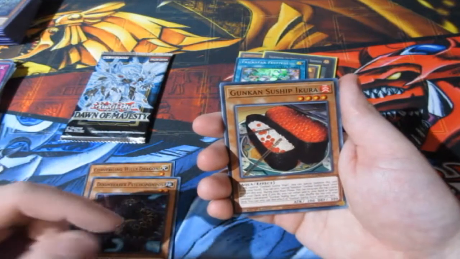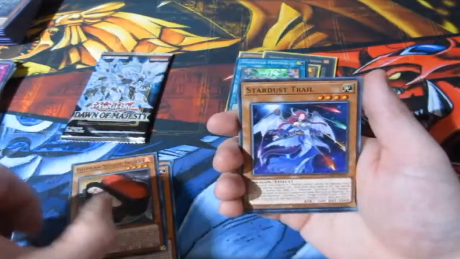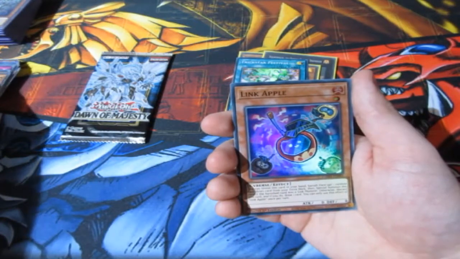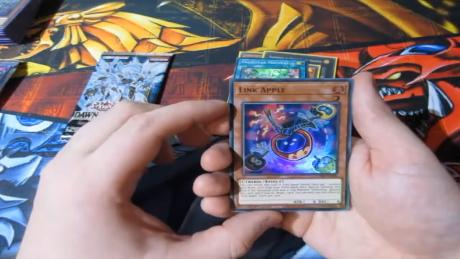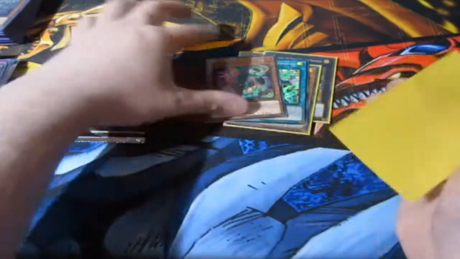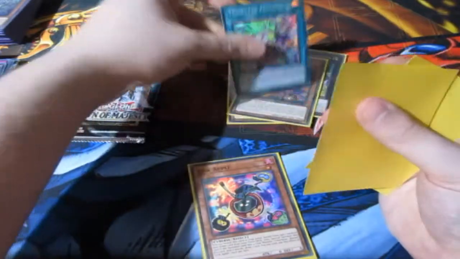Okay, so we got some sushi for some reason. What the hell? Konami, I think you've run out of ideas. A Link Apple. Oh my god, you have run out of ideas. Oh my god, it's an apple. It's just like Pokemon with the apple on. Oh my goodness. That's getting ridiculous there. Okay, Konami, you need some new ideas. Give me a call. I can give you some ideas.